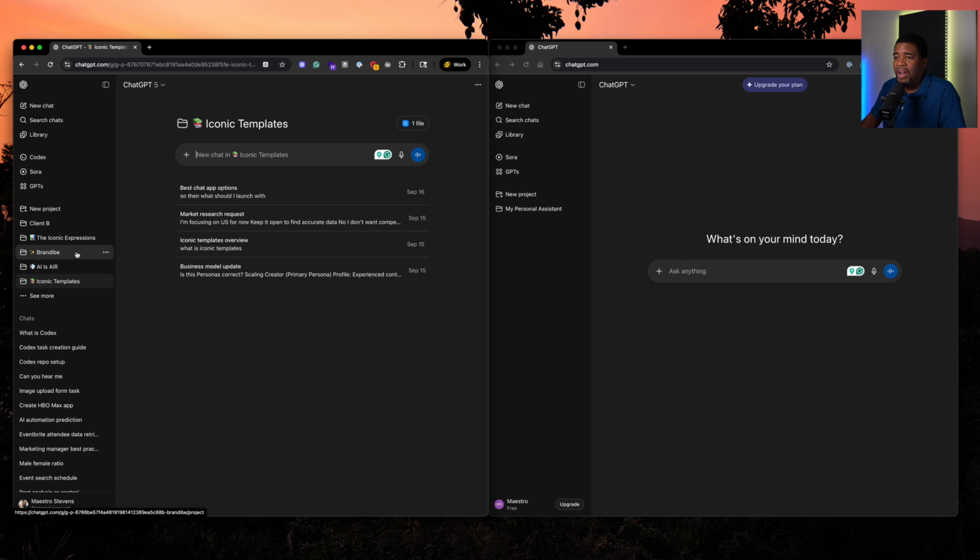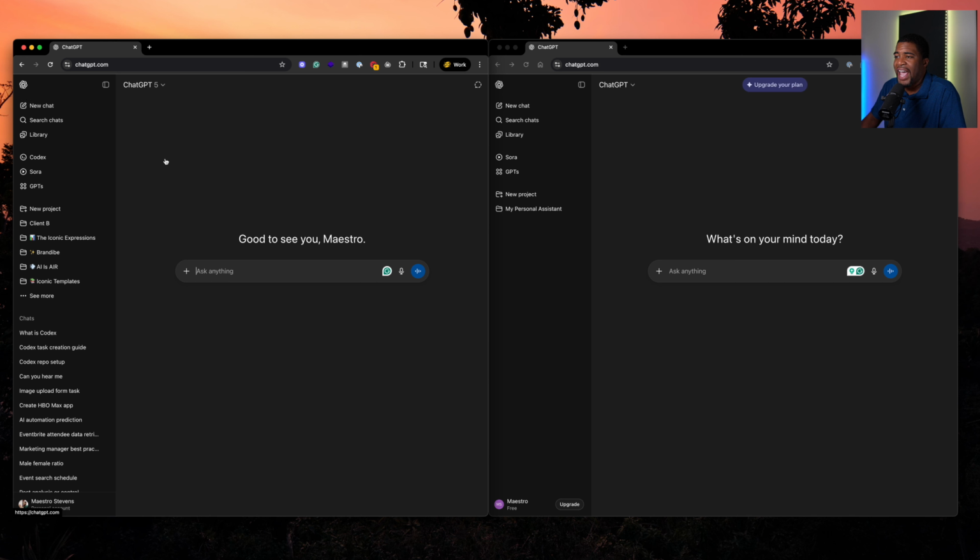And you can see here, I have a folder for something else. Now, this is an app that we're creating underneath Iconic Templates. And then I have a program, or we'll call it a framework. AI is Air. That's a framework that I'm putting under Iconic Templates. It has its own project folder because I'm compartmentalizing the idea. Now, the cool part when you compartmentalize just anything, the reason I'm saying compartmentalize is because you want to put it in its own siloed area.